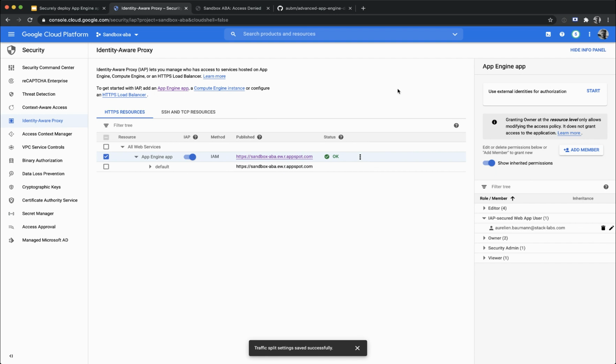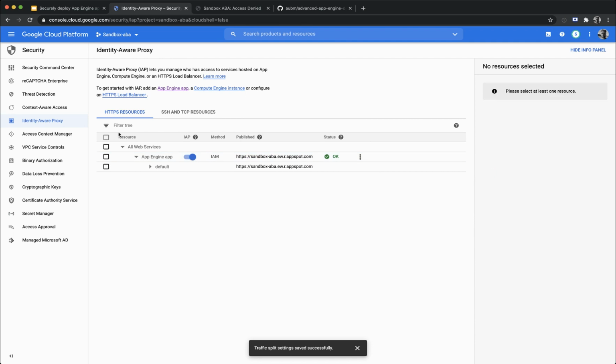So as you can see, it's very simple. I don't need to make any change in the code of my application. It's just that simple. Just configure and enable identity-aware proxy on your App Engine application. You can do the same with other HTTPS resources. Maybe you'll have some, I don't know, HTTP ingress configured on the GKE cluster, something like that.